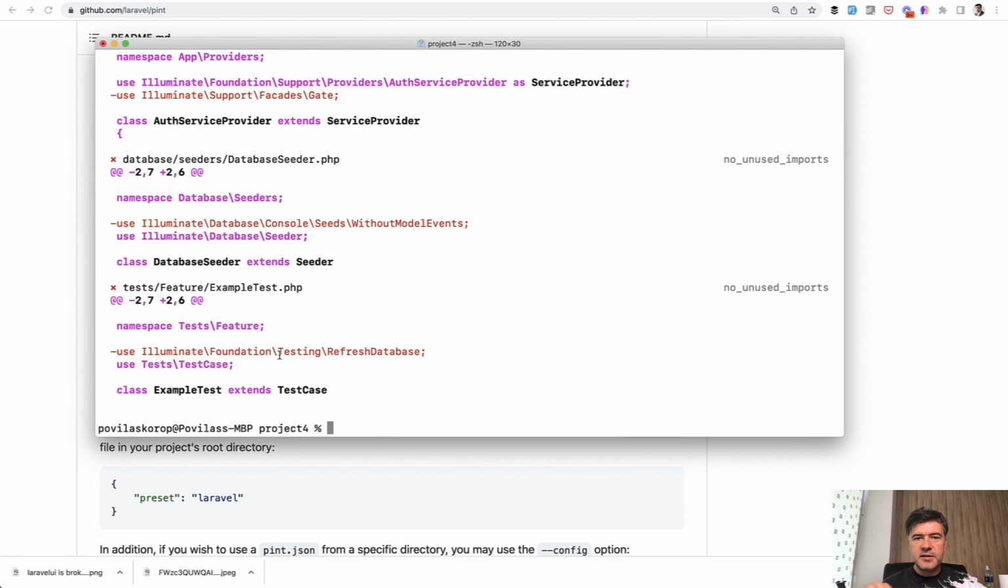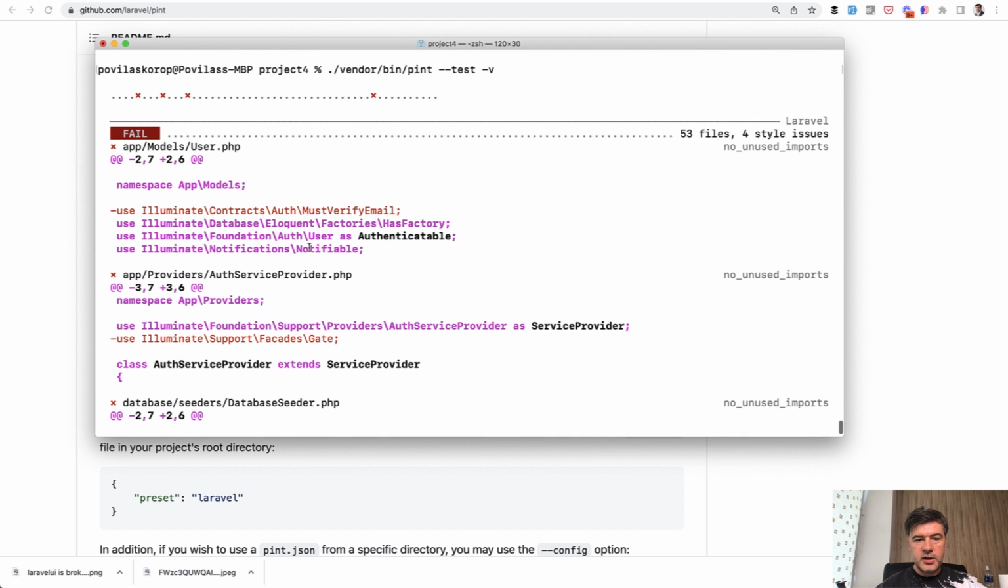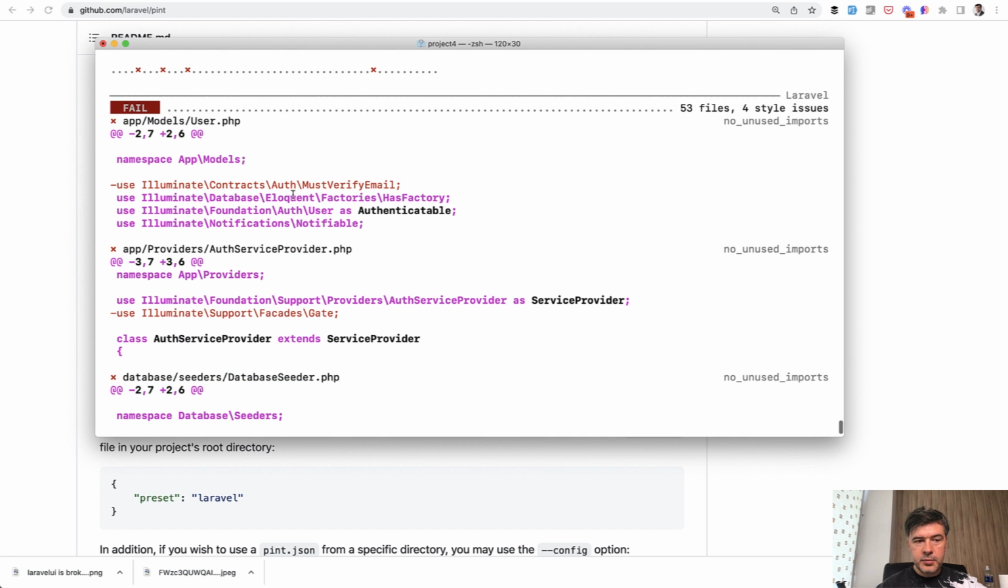And that is not necessarily wrong. In this case, for the Laravel framework, it does make sense to have those imported, so people would only have to enable that in the actual class itself. So if you want to enable email verification, for example, you don't need to add use on top, you just add use inside of the class as a use trait. So this styling issue is totally not a big deal, and you can leave it without fixing.